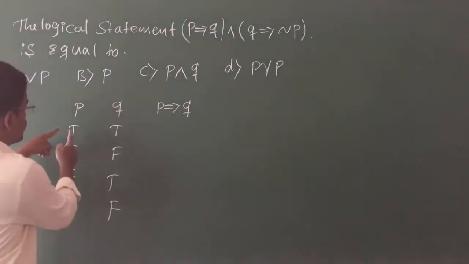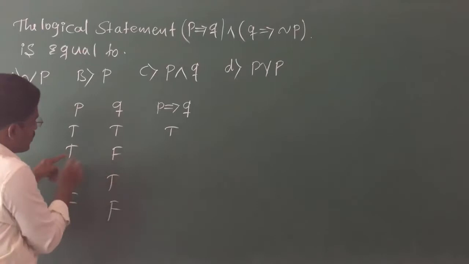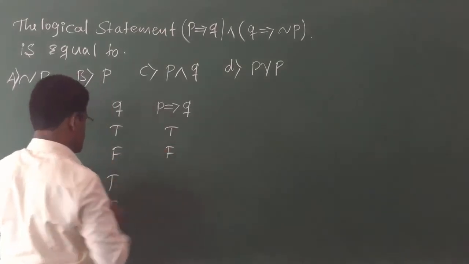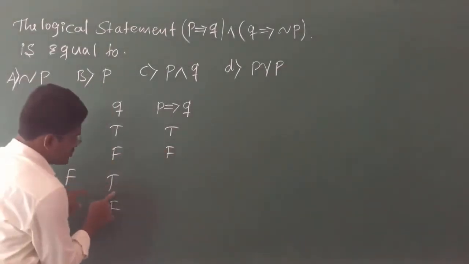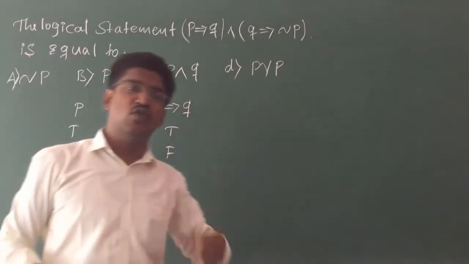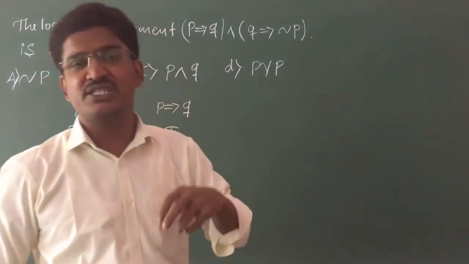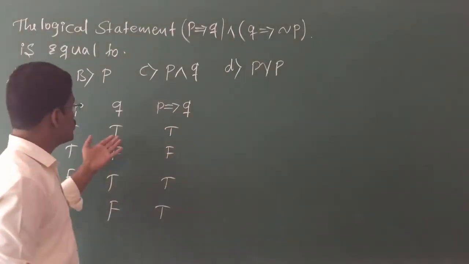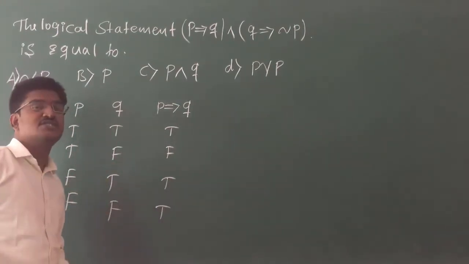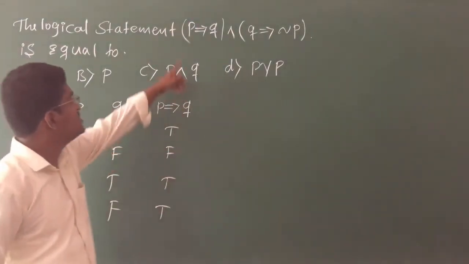What is P implies Q? True and true gives you true. P implies Q is what? True implies false. See, true implies false will give you false. Clear? False implies true will give you what? True. False implies false will give you what? True. This is known for those persons who have read the logical statements or mathematical statements, true or false in mathematical reasoning. Clear? True true makes us true. True false makes us false. False true makes us true. False false makes us true according to the logical statements. Clear? So now this is P implies Q.